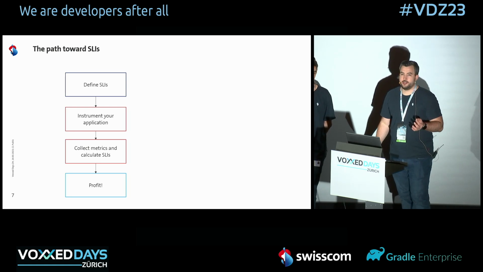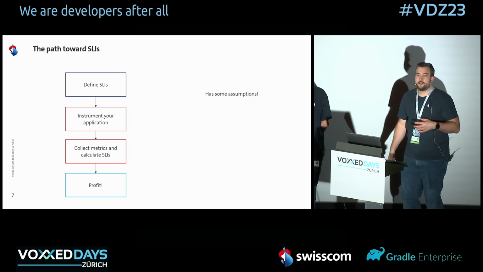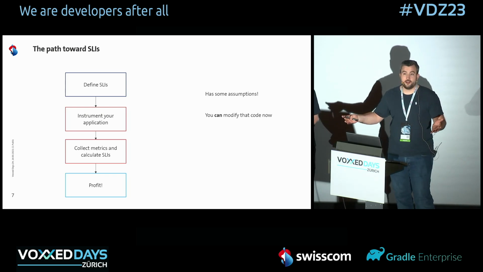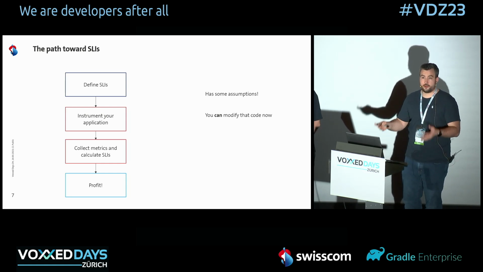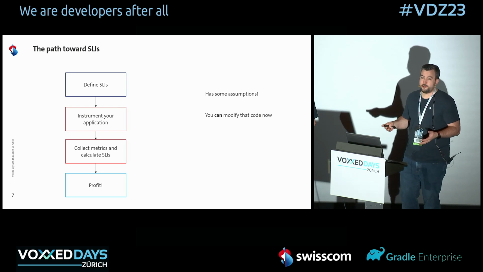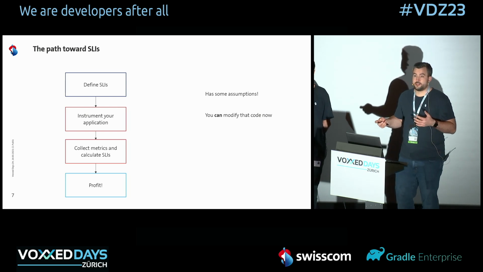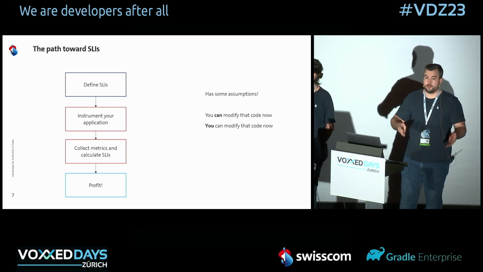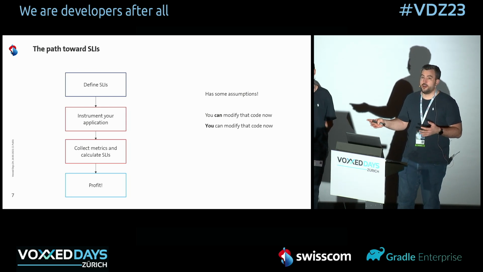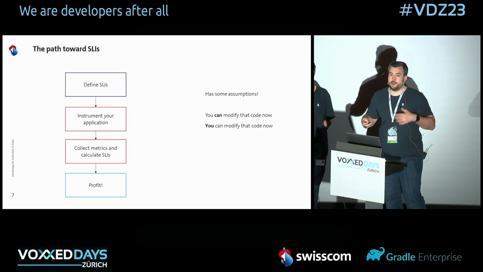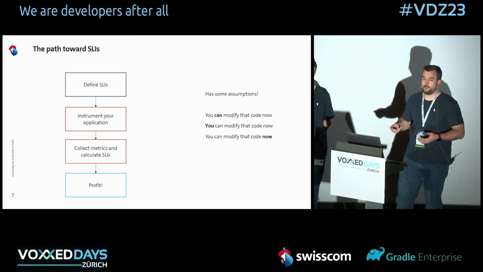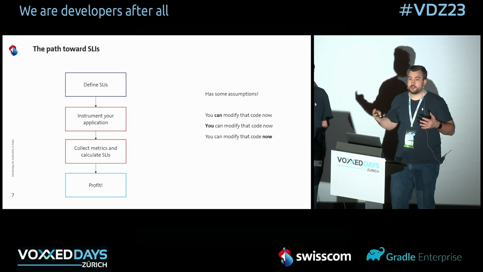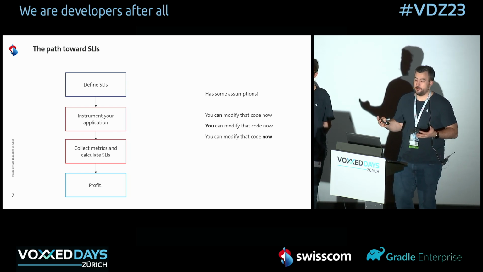But there are some fun assumptions in here. There's an assumption that you can change the code to instrument it. In a large company or in general, you might have a piece of software that is third-party, proprietary software that you cannot change. Even if you can, that piece of code might be developed by another team. You're just responsible for operations, so you'll need coordination. And even if you can change it, you might not be able to change it now, because it sometimes requires integrating not just a library, but also adding some code, and it just might not be a priority.